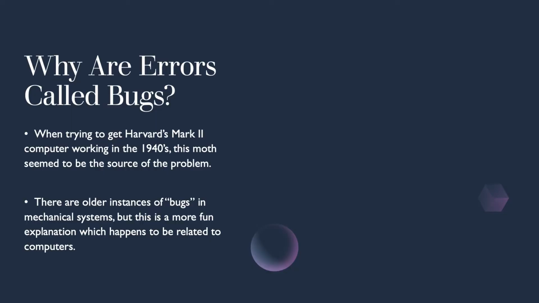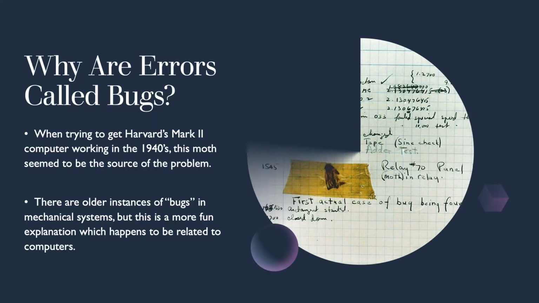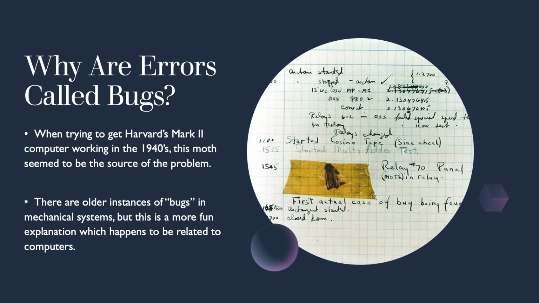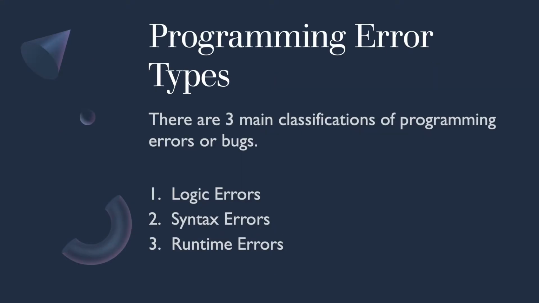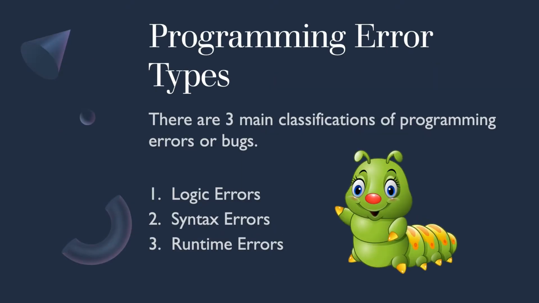Let's get started here. Now, programming errors, they call them bugs. Why do they call them bugs? Well, this here moth got into a relay at the Harvard Mark II computer system back in the 1940s, and when they were trying to figure out what was wrong, they discovered a bug, so they started calling them bugs. Now, you got three kinds of programming error types. You have logic errors, you have syntax errors, and you have runtime errors. They call them all bugs instead of errors.